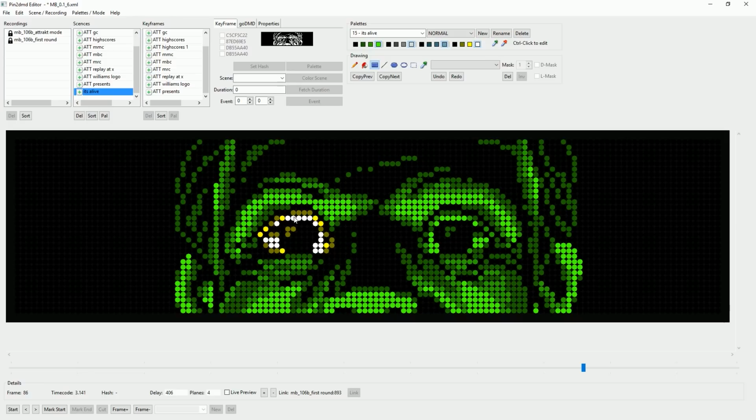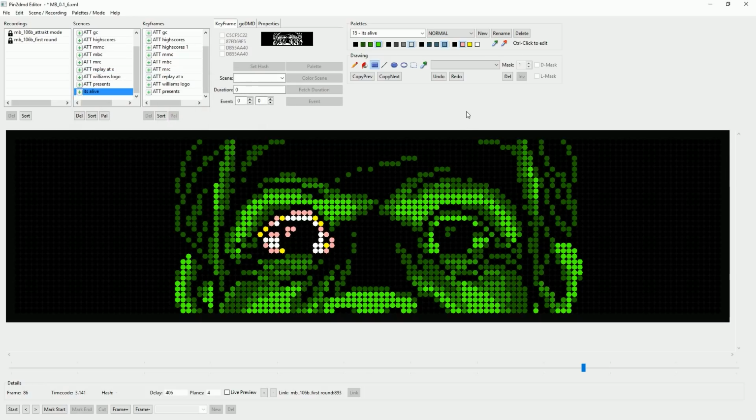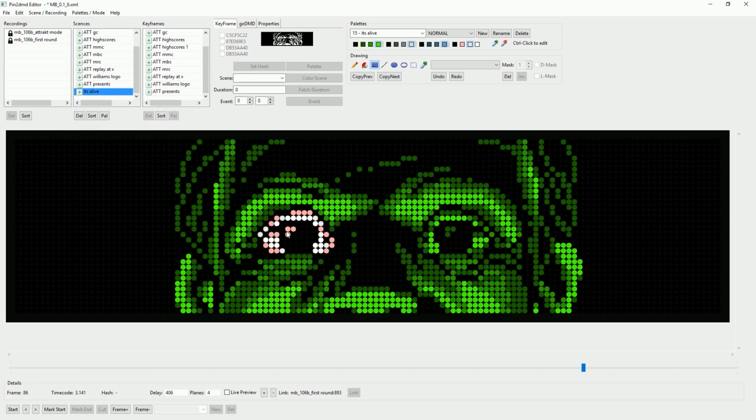I think because this seems to be the outside of the eye, could be kind of red, maybe like this. And the yellow I will just paint white too. But here this area I don't like, but we will come later to that. So first I will keep this palette for the eyes.